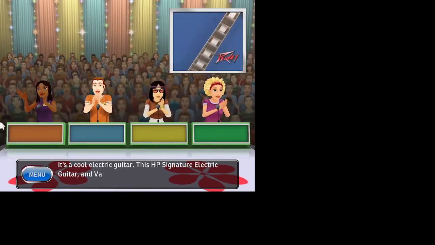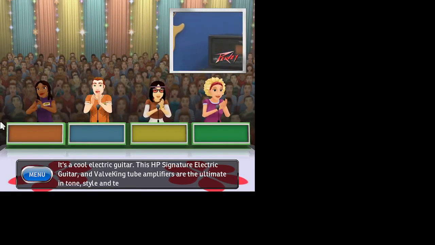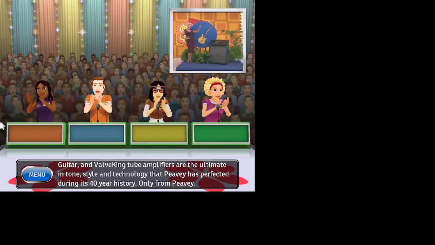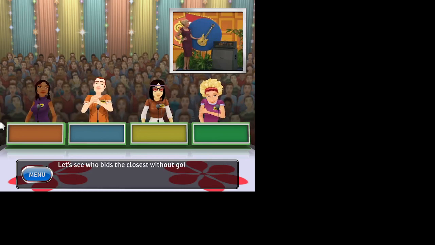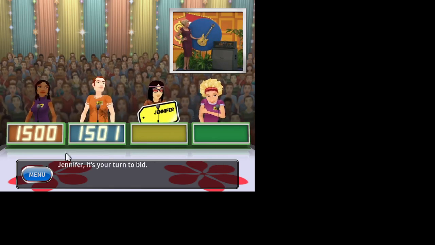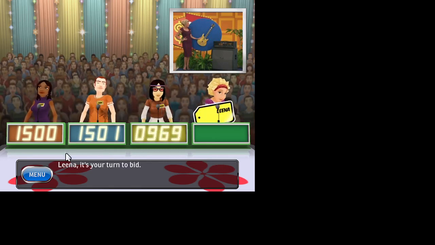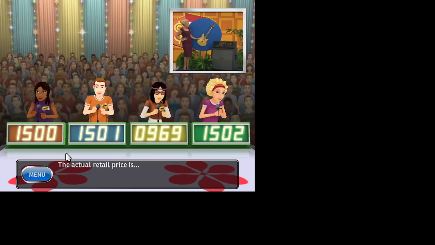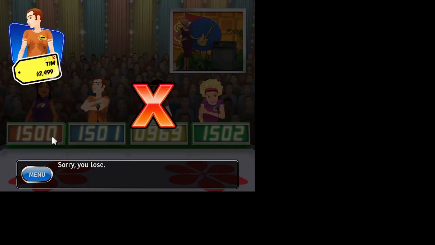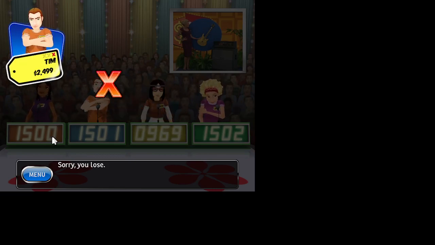Welcome to Contestants Row. It's a cool electric guitar. This HP Signature electric guitar and Wildcane tube amplifiers are the ultimate in tone, style, and technology that Peavey has perfected during its 40-year history, only from Peavey. Let's see who bids the closest without going over. What is your bid? This item's actual retail price is... You lose. You got your second strike. Be careful. One more, and it's game over.